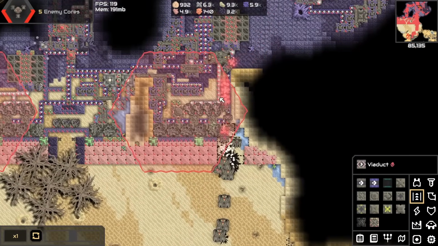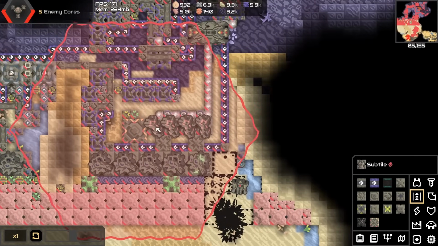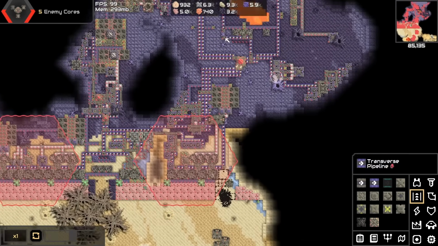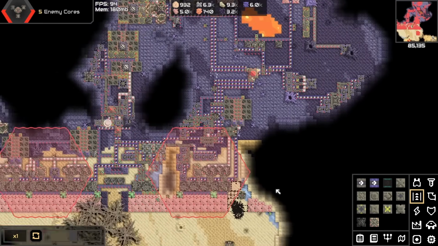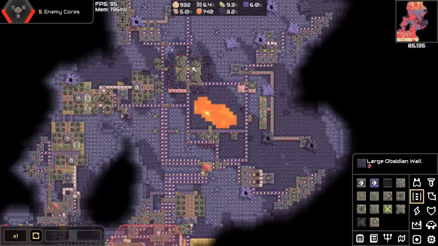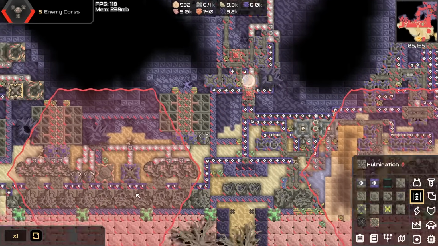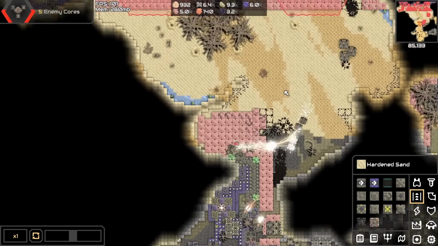So I think the next thing that we're going to do is we are going to march them all the way up here, and we are going to target this viaduct and blow up the subtiles. And then hopefully after that, we can literally just march all the way up, because I don't think the Fulmination have the speed to even attack us, and then we can go hit this core, start blowing up everything over here, and maybe even start cutting off ammo lines to the rest of the defense, so then we can slowly drain this out and get the core down, which would be great.